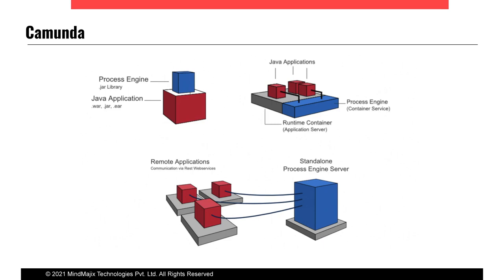So what happens is, supposedly you have an application container, and you have configured the process engine to be used in only that application container. But you have multiple applications that are not deployed to the application server, but they want to use the Camunda engine features. In that scenario, you can go for the remote process engine by interacting with the REST API.